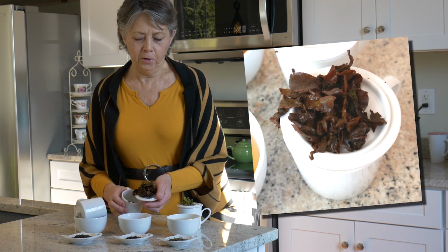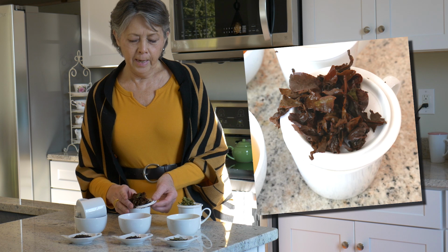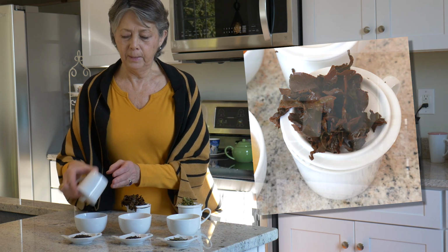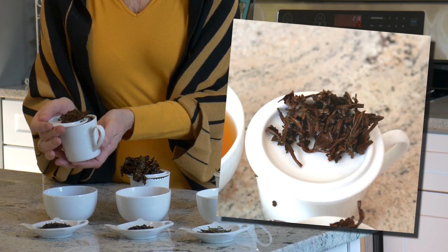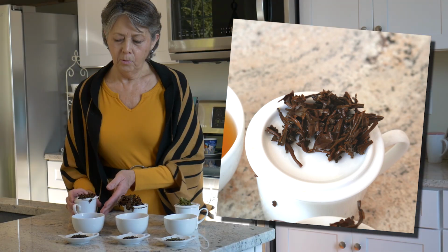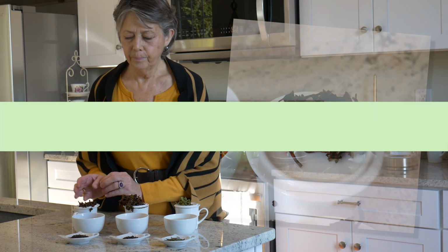And look how full that oolong came out. Again, these tea leaves are all from the same plant, the Camellia sinensis. And the Yunnan has a very rich red color in the wetted leaf. Oops, I just spilled some of the leaf into the bowl.